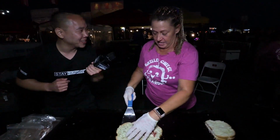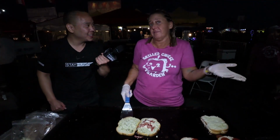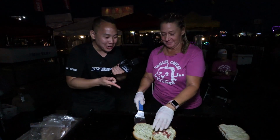What's your favorite part about this process? My favorite part is just when people are eating them, they're all just like, this is so great, this is so great. That's my favorite part. Yeah, I love when people just do the cheese spread, right? Right, and they see the big cheese of the rainbow. It's really good. And what are you making right now?